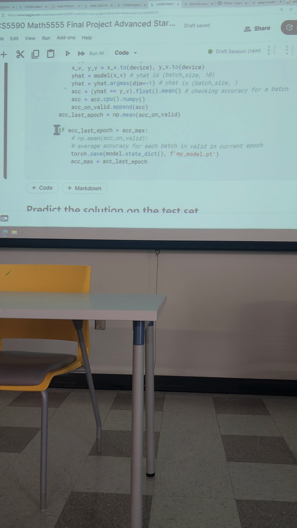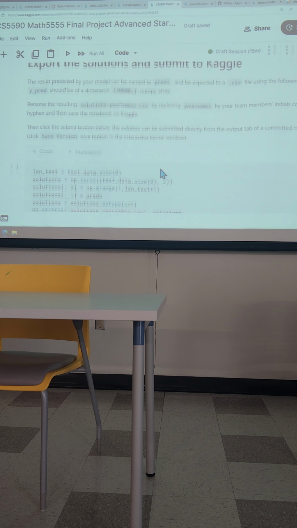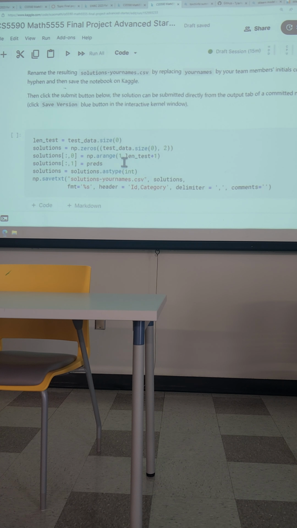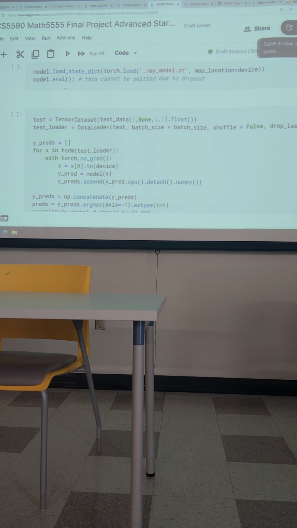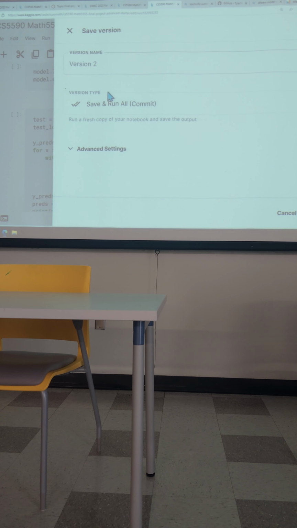Another trick is, if the model's training doesn't improve on the validation set, then we stop the training. And then the rest is the same. This is the template. Once we have this, if I stop the session, we can save. You can either save and run or do a quick save.